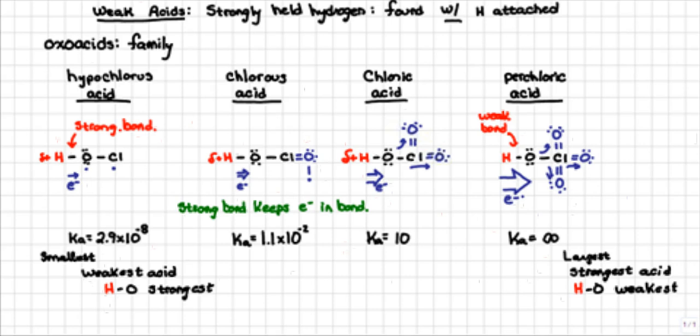not because of differing bond lengths. All of the OH bond lengths are the same. It's not really because of differences in local electronegativities. In all cases, we have an oxygen attached to a hydrogen, and if there are differences, there must be something else responsible. What is responsible is that in the case of these oxo acids, the addition of remote oxygens and the extra electronegativity that they bring to the molecule produces a drifting of the electrons out of the OH bond, creating a weaker bond and thus a stronger acid.